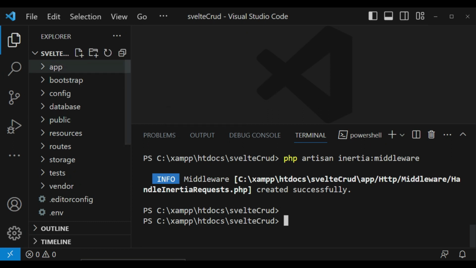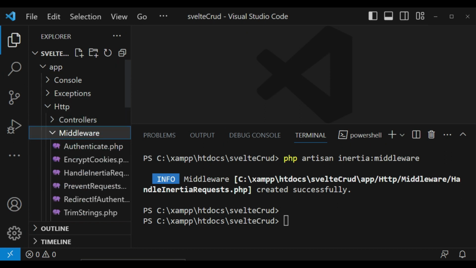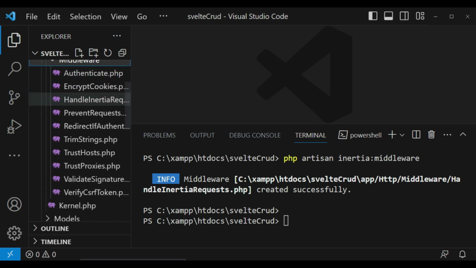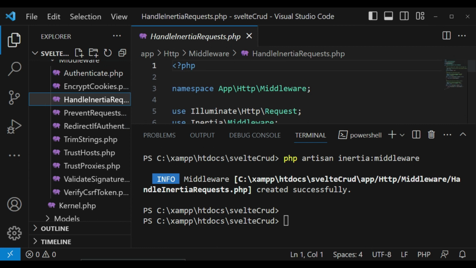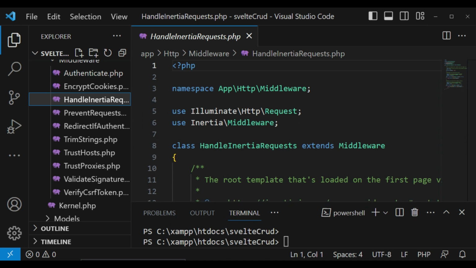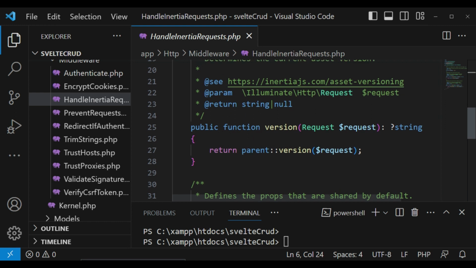And so I'm just going to paste this one here, and our middleware has been created, and so we can go to app, http, middleware, and inside here we will find that there is the HandleInertiaRequests middleware, and this will be the middleware that will be sort of making our Laravel application be glued together with Svelte, because ideally we would require creating an API, but because Inertia is there, it can be a glue between our front end and our back end, and we can serve requests and receive responses.